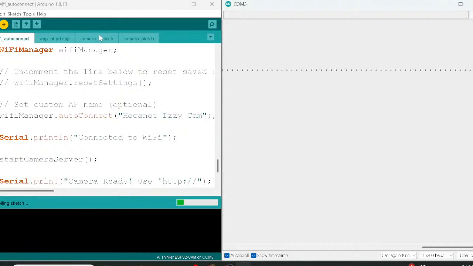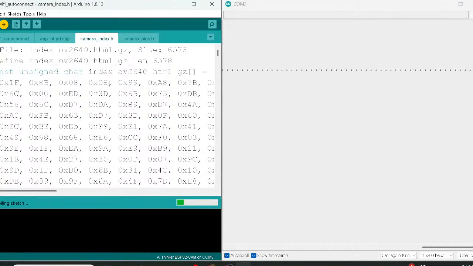But in the meantime, there is this code here called camera_index.h. This code is written in hex, which is really an HTML file but converted to hex. Now, for you to modify this, for you to change this in any way, let's first of all demonstrate that this is actually an HTML file.